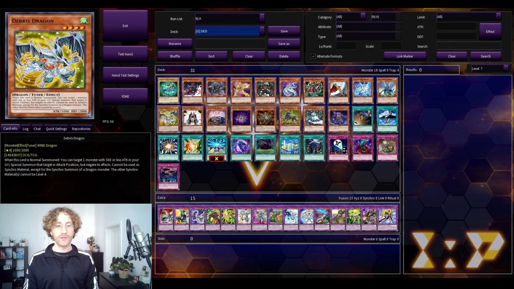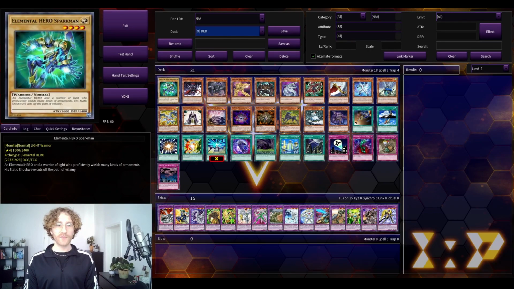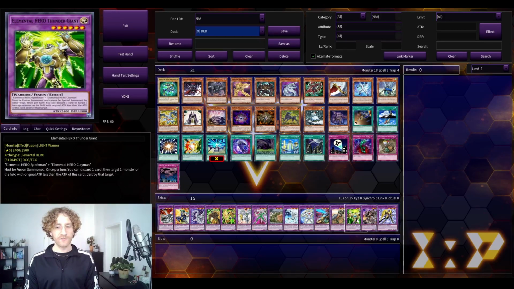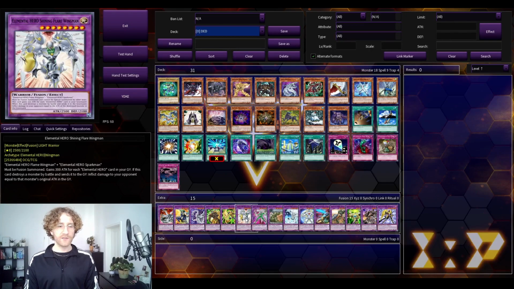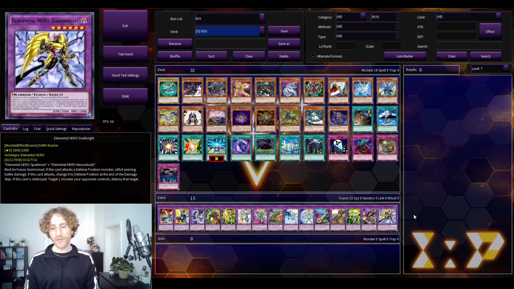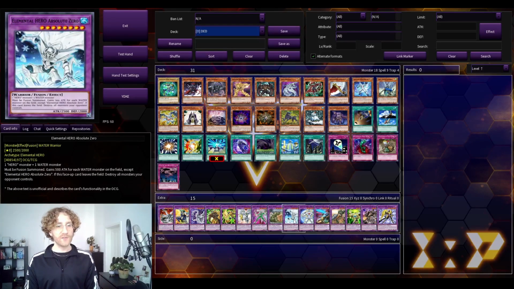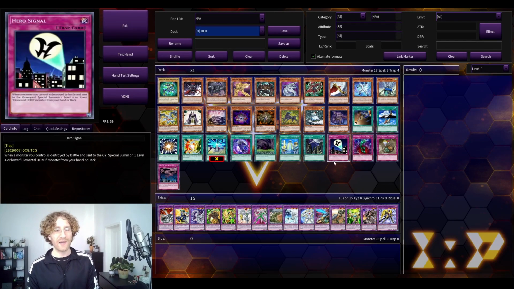What else you can do? You can run Debris Dragon, because Debris Dragon can be used on King of the Swamp to blow up their field with Rose Dragon. You can also go the Sparkman route, because Sparkman makes a lot of fusions. Like most of these fusions you see down here are made with Sparkman. And this one does a lot of damage, gets really big, and this one destroys a card, but you have to pitch. So yeah, with Sparkman, you're always really flexible in your fusions, but usually Absolute Zero and Destiny End Dragoon are just the best fusions.